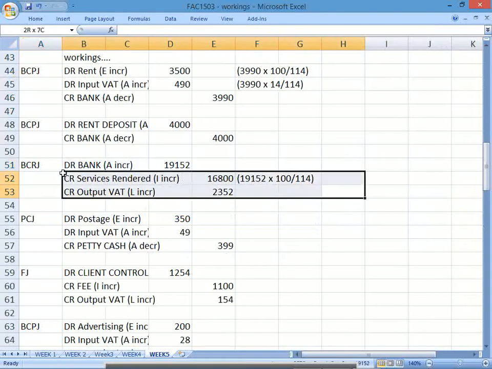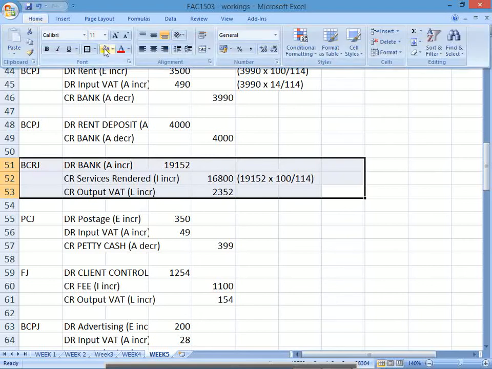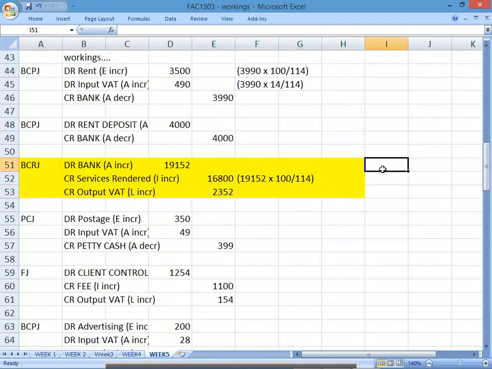Okay, yeah, this was the one we spoke about in terms of the business cash receipts. So I used business cash receipts here. In their answer, they showed the amount owing in terms of fees, then they paid it, or received it. Okay, that's what they did. They captured it twice because of that source document, I think.